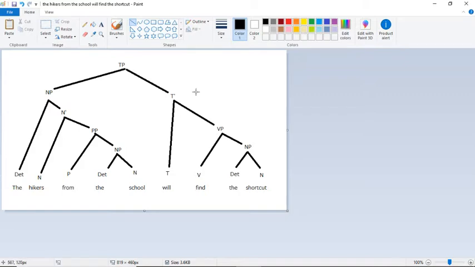All right, and this comes up here and attaches there, and we have our entire sentence neatly divided between this will here, and we've got our subject, and over here we have our object and the verb phrase here. All right, so again, this shouldn't have been anything new. It's just a little bit more complicated than the things we've done before. But if we're following our basic X-bar schema, there really isn't anything tricky about this. Okay, now let's go over to do our questions.